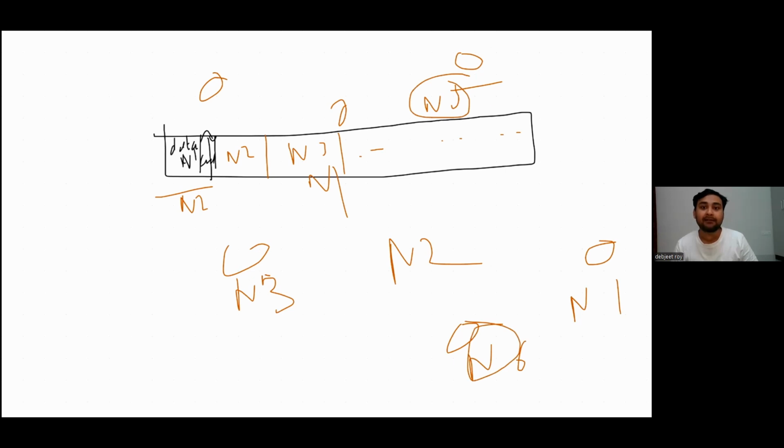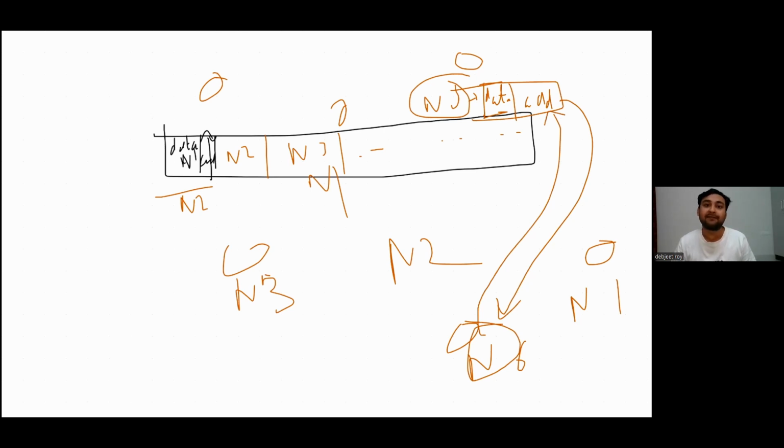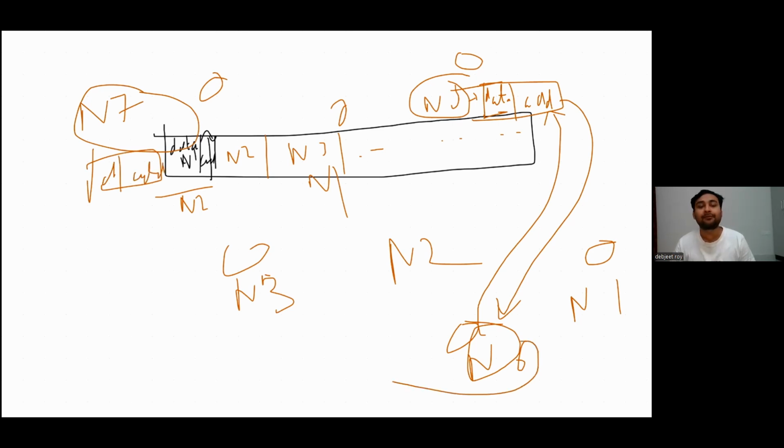Node 5 will have data and the next node's address, so the next node's address will be pointing here. Node 5 has data particular to that node only. If it is a doubly linked list, then from node 6 it will also point back to node 5 when we go in reverse. Let's suppose node 7 is somewhere around here, and node 7 contains data and the next node's address, that means node 8. Node 6's next will point to node 7, and node 5's next is pointing to node 6. Like that, each and every node in space will be connected with each other via memory location.